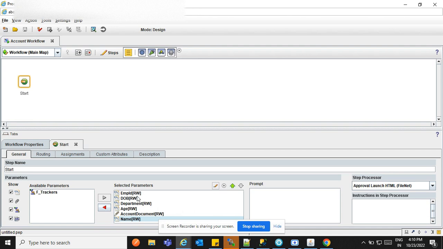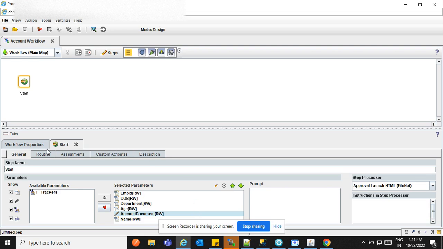I am putting read and write permission here because when the workflow is being launched, the start launch step will show, and the person who is launching the workflow can enter and fill in those details. That's why I'm giving read and write permission here.